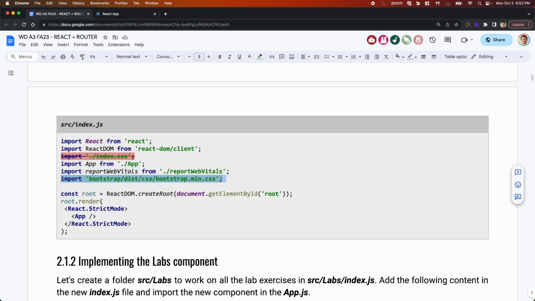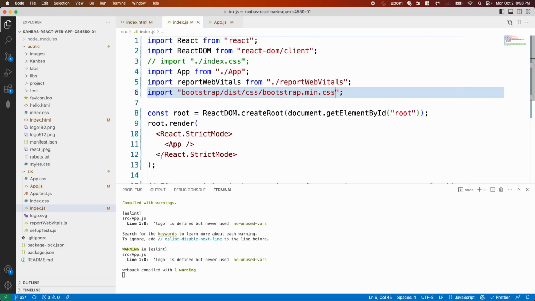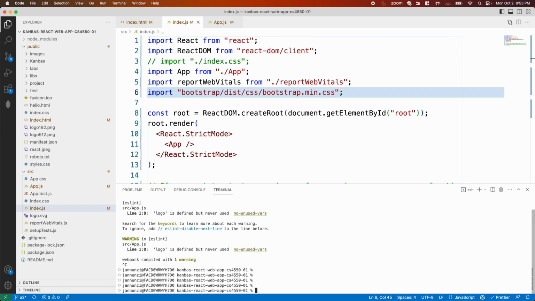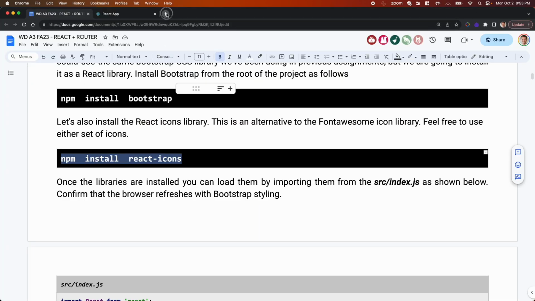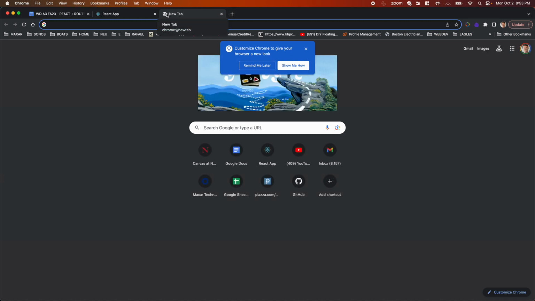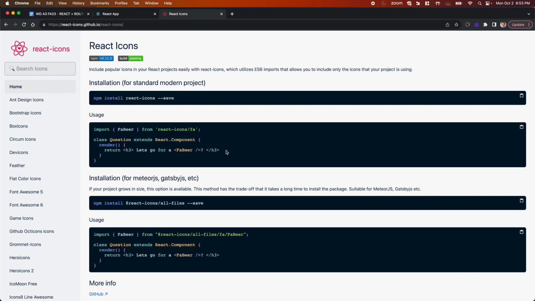The other library that we are suggesting that you install is React Icons. React Icons is a nice library that has tons and tons of really cool icons. So I'm going to paste that. So that's going to install. You can take a look at the library, but if you go to React Icons, oh, there it is. So these are all the libraries of icons that have been merged together into one single library.